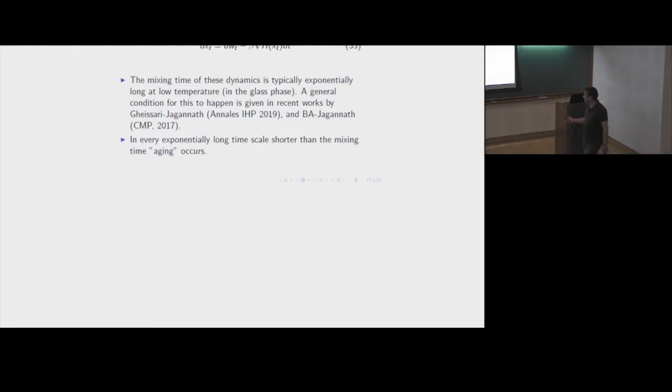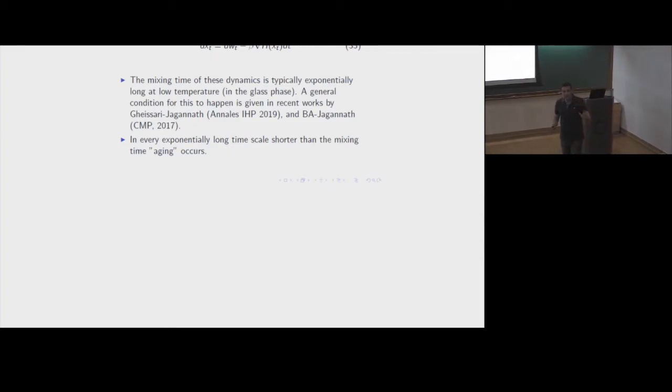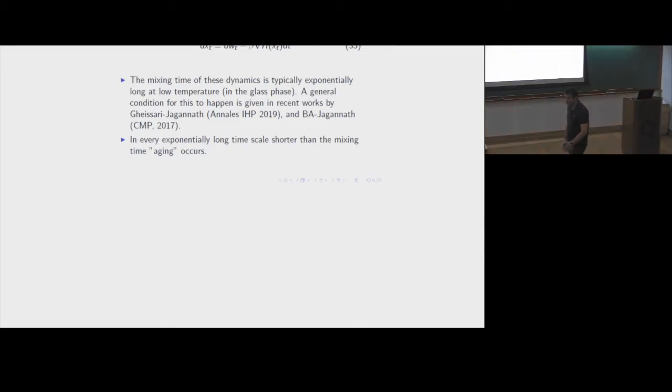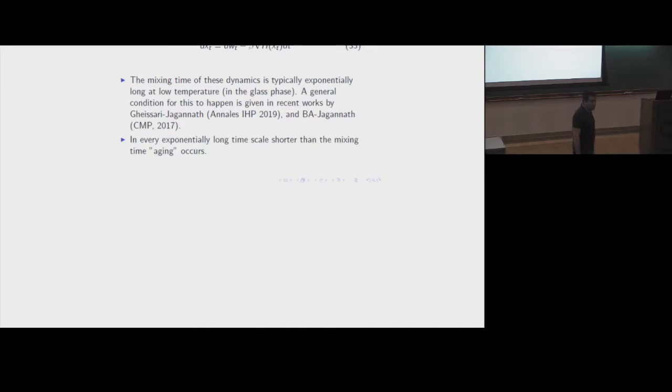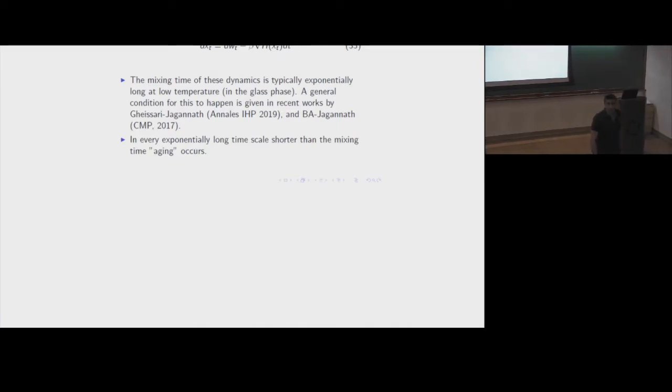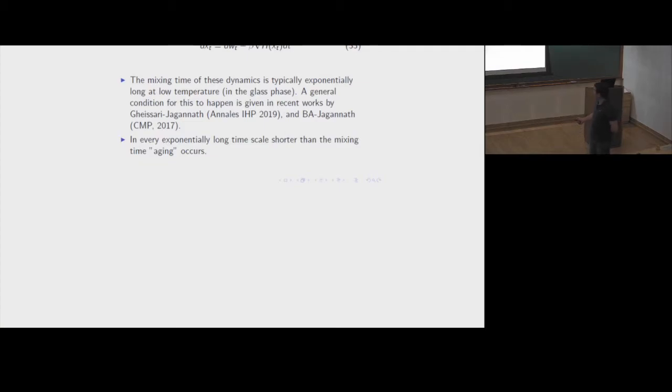It was curious: I've been working on long-time dynamics of spin glasses since the 90s, but in fact, there was no proof of that anywhere. That's the simple fact. So, of course, there's no real understanding of when it is true that the mixing time is exponentially long. For spherical spin glass, it is the case at low temperature.